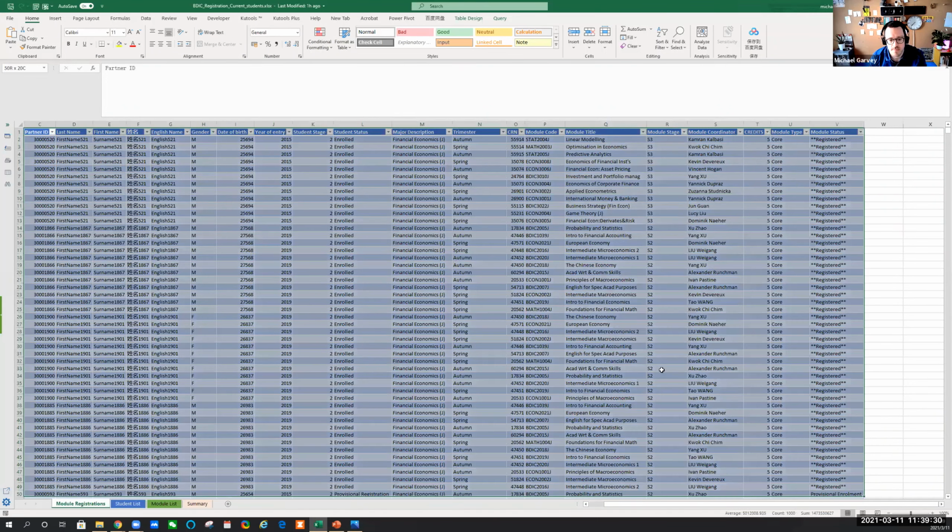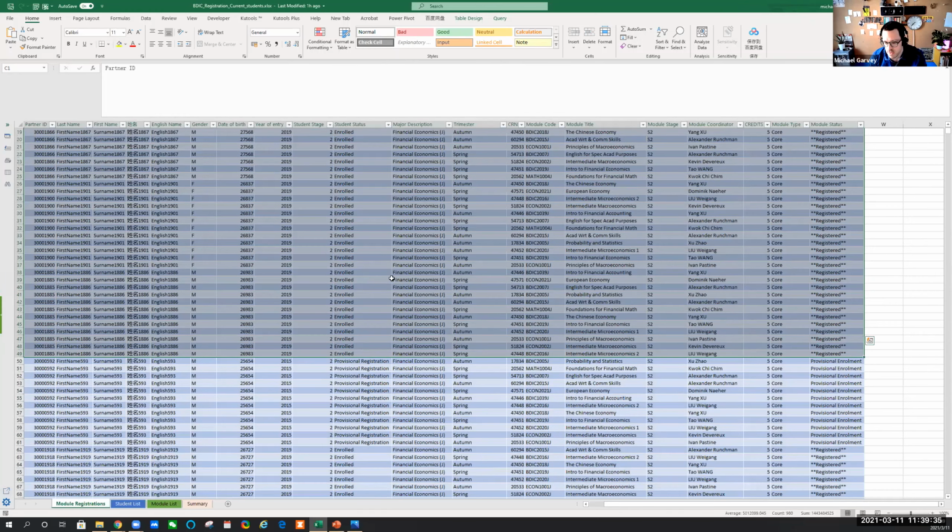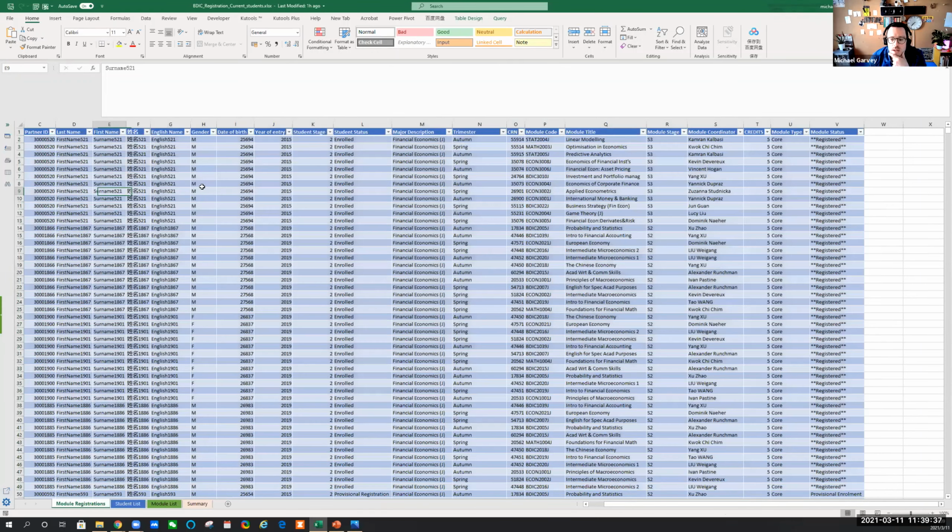First of all, this is the data, right? This is the stuff that you get when you add data together from different sources. This data set has got information from module registrations. It's got the student status. It's got the curriculum management system information telling me the stage of the module. I've got the CRNs from the part of the CMS that shows you the CRN. I can't quite remember where, but it's there somewhere. Then we've got the module status.